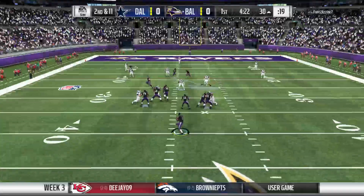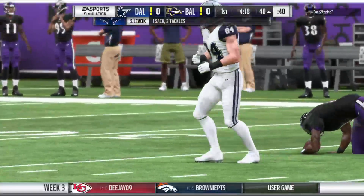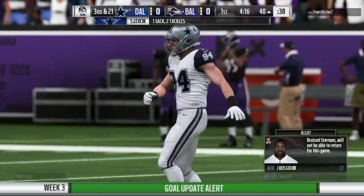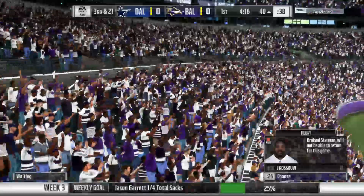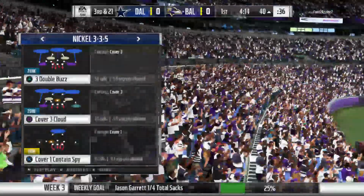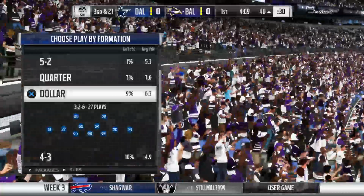Off play action. Gordon. And he will go down. A Cowboys sack. Well, it takes a start to have a good drive. Quite like a big loss on a sack, does it? Now they're looking at a 3rd and long, and suddenly the momentum shifted to the other side. Very, very fickle.